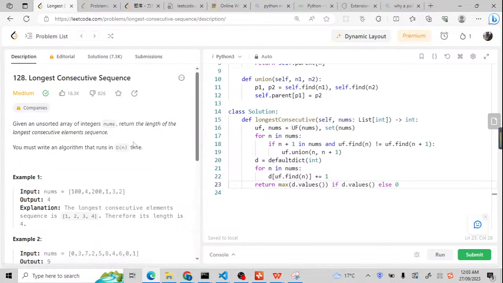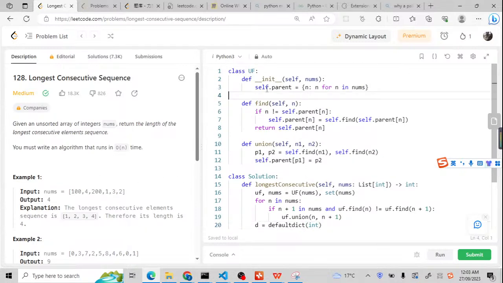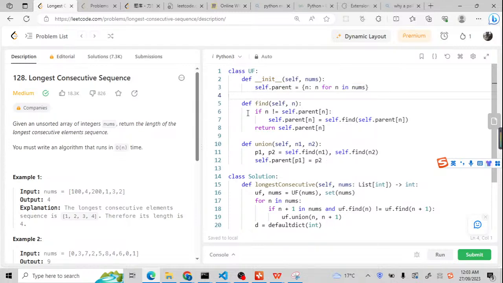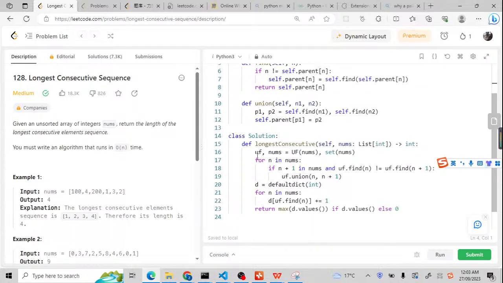Why? For this problem, I use the union find because union find is easy to understand, easy to think about, and easy to implement. Basically this part of the code is just like a template. If you are practicing union find problems, normally you're going to prepare all those templates, and it's easy to write because there are not so many lines for the parent, the find and the union, if you understand the process, what is find and what is union. And while we are using union find, it's easy to understand if they are connected.